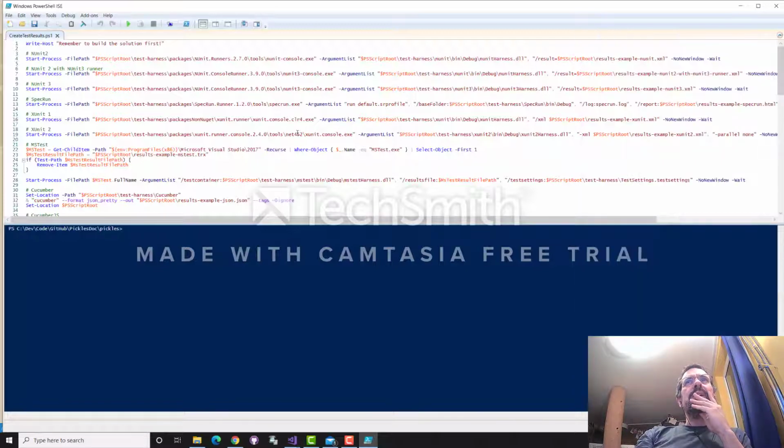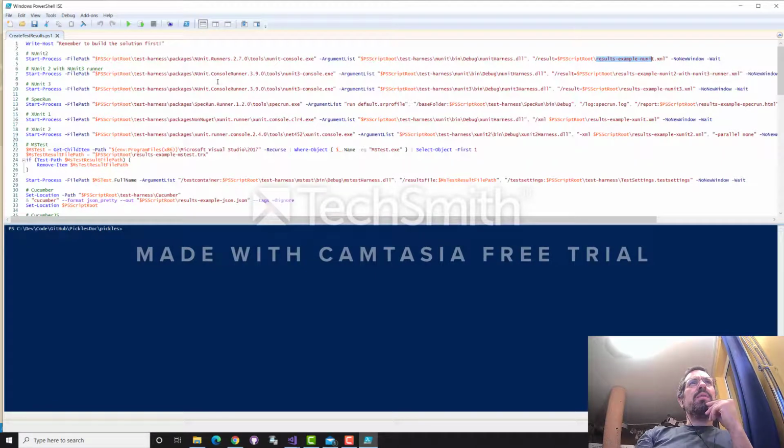So yeah, this was written in a phase where I really liked PowerShell. And what it does is it runs tests. For example, it uses the NUnit console, so the NUnit2 console, to run the NUnit project, and it produces the results example unit NUnit XML file.